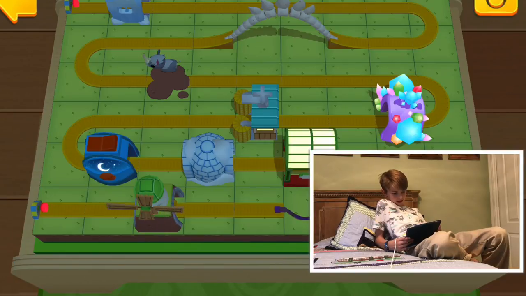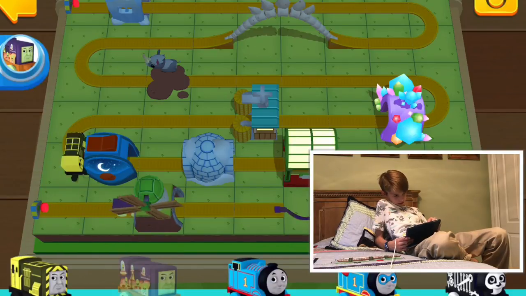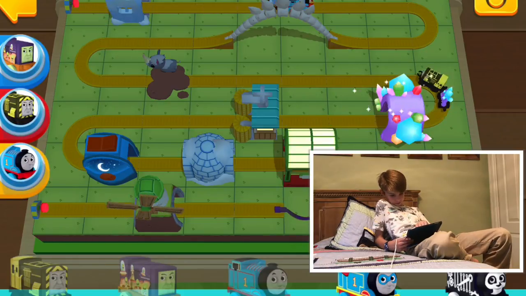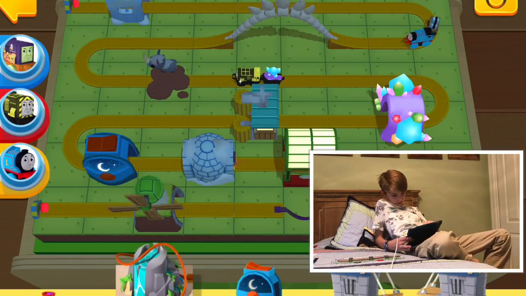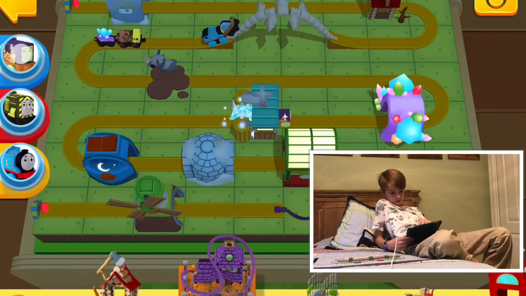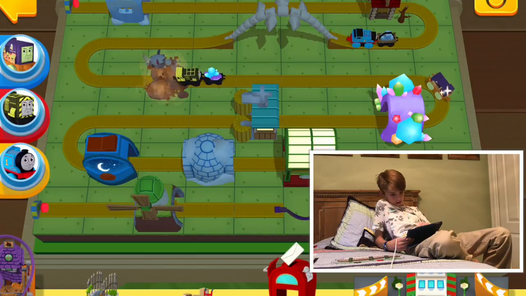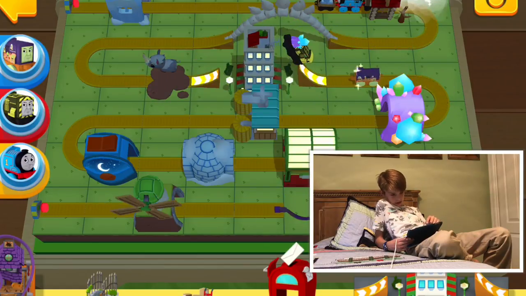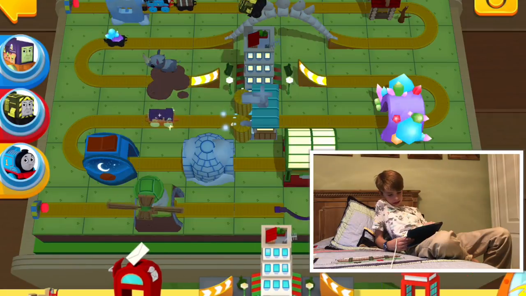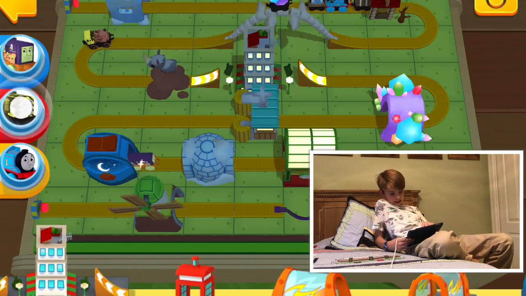How do I have no engines left on here? So now it is nighttime. So yeah, if you get bored while you're waiting to collect those golden gears, just put a lot of accessories on there. This is cool. It's a big jump where they jump over a building. Moving shadow! Moving shadow!